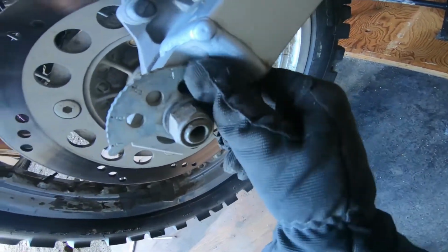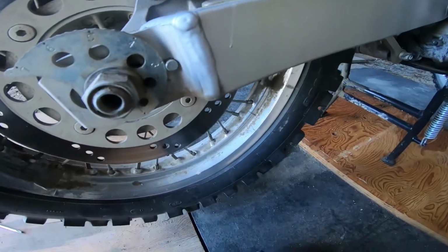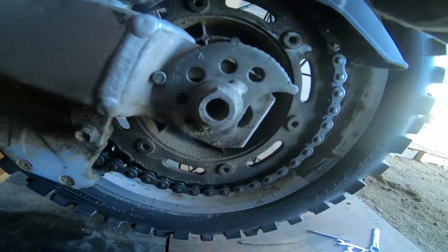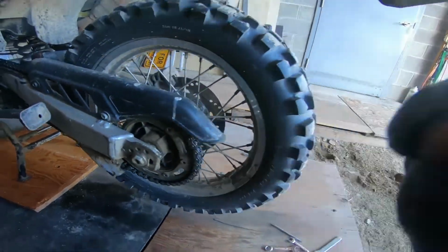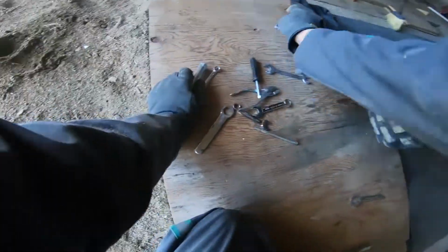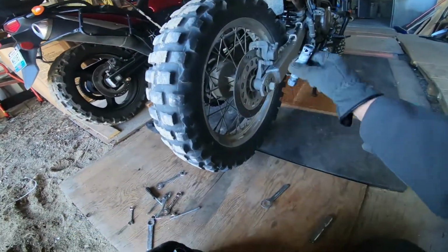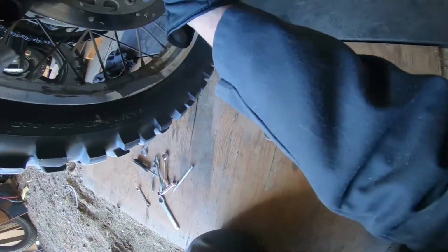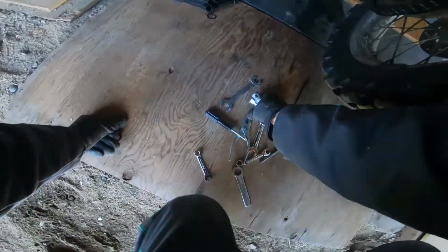Let's get it level, almost 3. One more click will be 3. I think we're headed for 3. Yep, that one's going to go to 3. So we've got to tap this. I don't have much of a hammer anywhere. Oh, that was pretty simple. 3. So much for that stress.